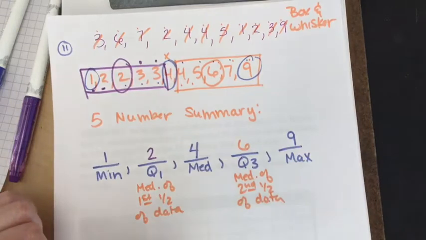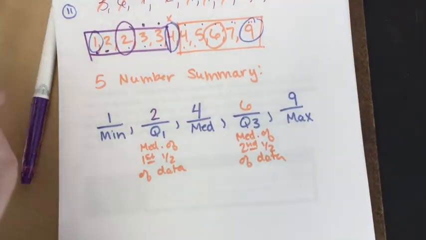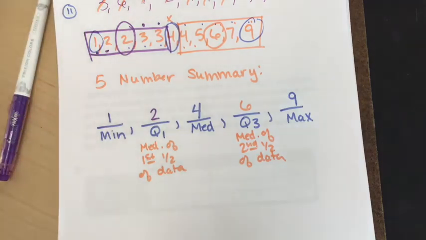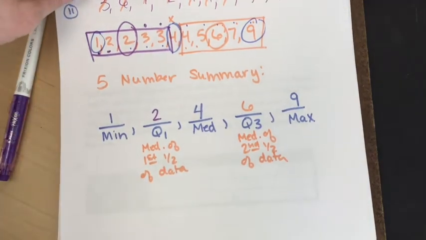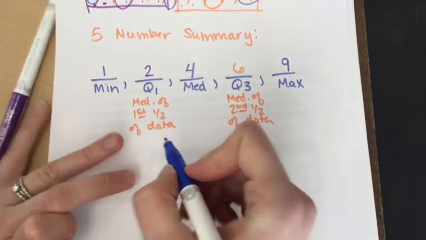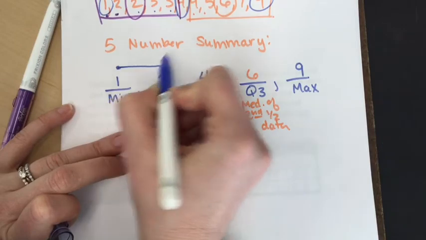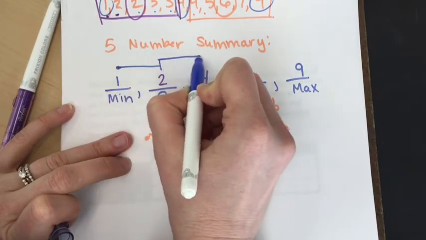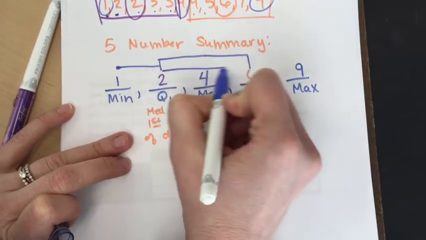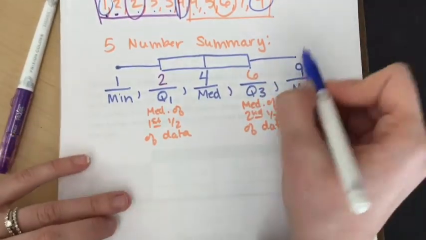Okay, I always use a lot of different colors here to kind of keep myself organized. I am very visual. I might recommend that you do the same thing. So remember, we're going to use this 5-number summary now to draw ourselves a box and whisker plot in which we have a whisker that goes from here to here. Then we have a box that is broken up by the median in the center and has a maximum.